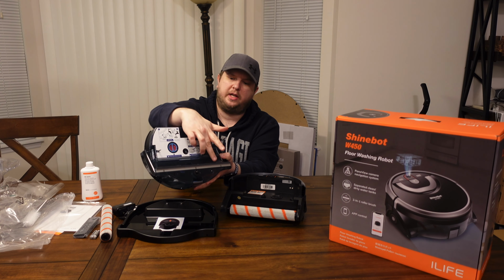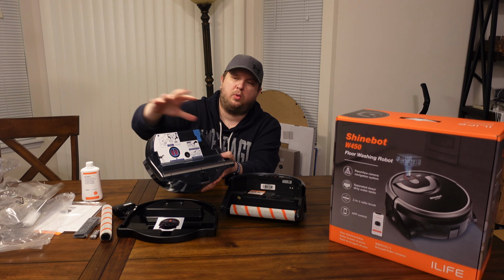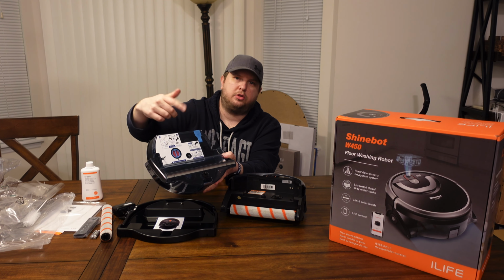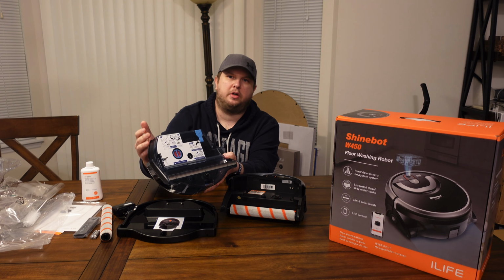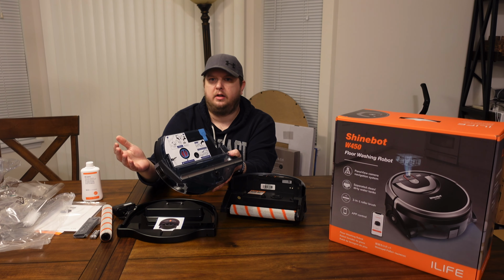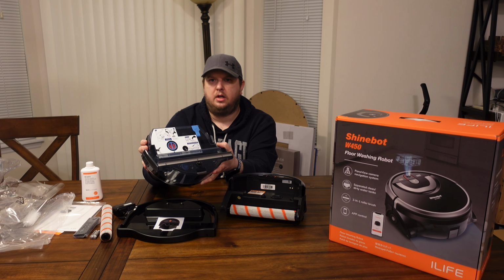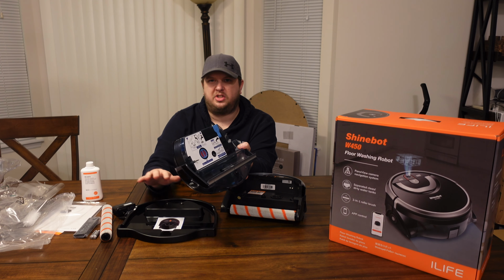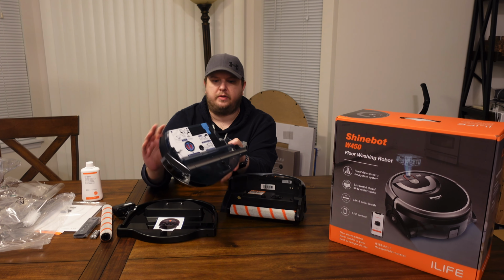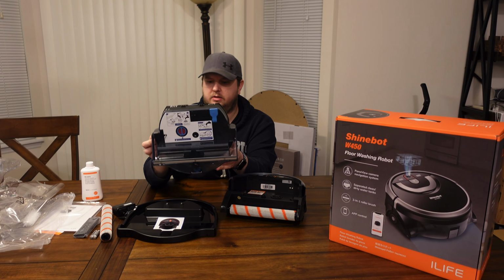So there's a squeegee down here. That is the final stage of the cleaning process. So any water that it puts down and then the roller scrubs, it'll follow right behind with the squeegee, and then it'll suck up all the water, keeping your floor essentially dry before the job's even done, which is really nice because a lot of robot mops will go around and saturate your floor, and your floor just stays saturated. So the fact that this has a squeegee is very smart, and that's definitely going to clean a lot better.